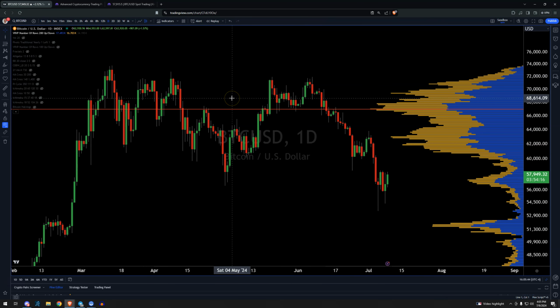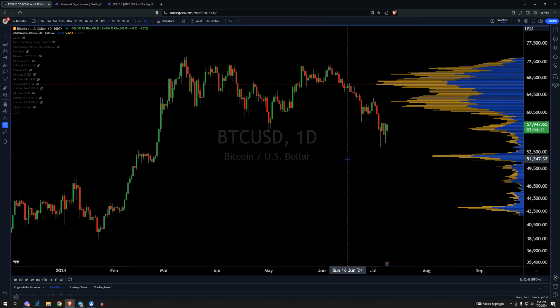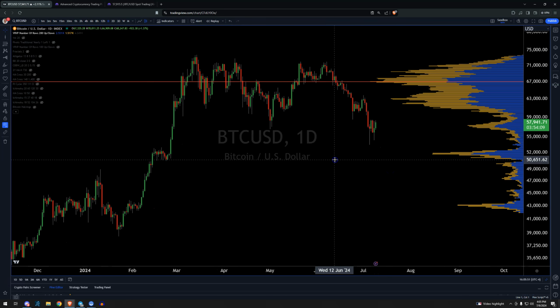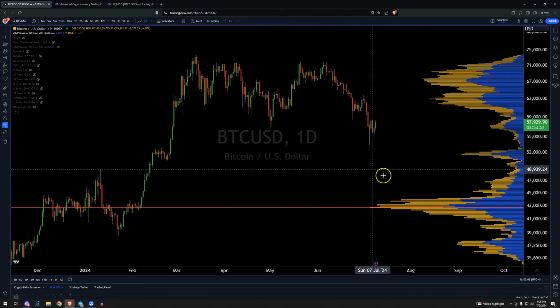Where's the volume support on the downside since the ETFs launched, right? That's really what most people are going to be wondering. Where is support? Support is obviously at 52 and 43. Those are the two big levels. And then we can start to measure things like the M double top, the fibs, the measured move to the downside. Where does that go? That goes somewhere in the 40s, similar. And then we can say there's confluence there, right?